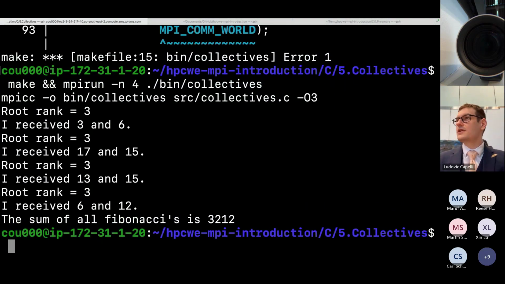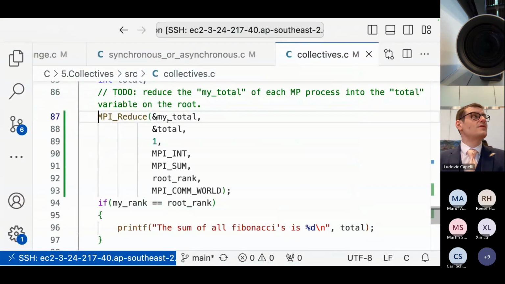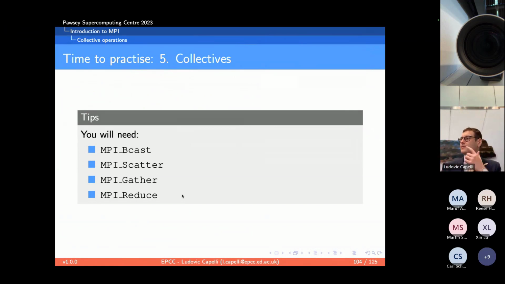Done. So here we've used 3 different collective operations. Again, that's just a lot of arguments, but they're simple arguments. The only trap, that's why I really try to make it clear, when you do a scatter or a gather or reduce, is the number in the count. It's the number per MPI process, because it's extremely tempting and very intuitive to say, oh, I'm going to scatter 4 elements, 1 per MPI process, so then the count is 4. No, the count is per MPI process, so it's 1 per MPI process. That's the only trick, right? If you're here this afternoon, I'll show you that there were multiple implementations for any collective operations, sometimes hundreds. Anyway, that's for Saturday.